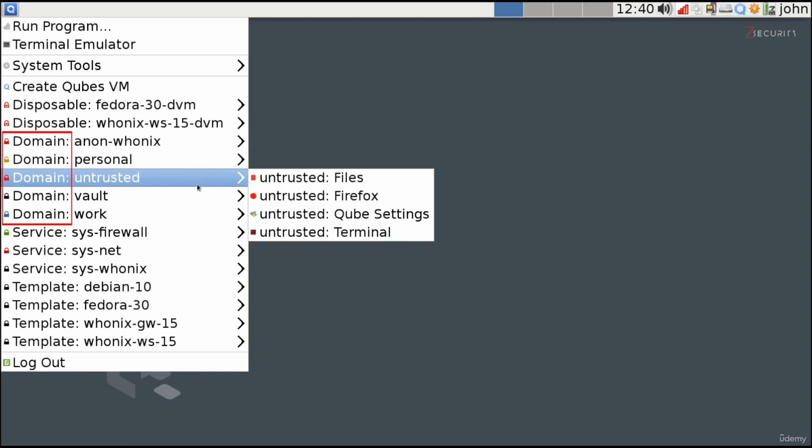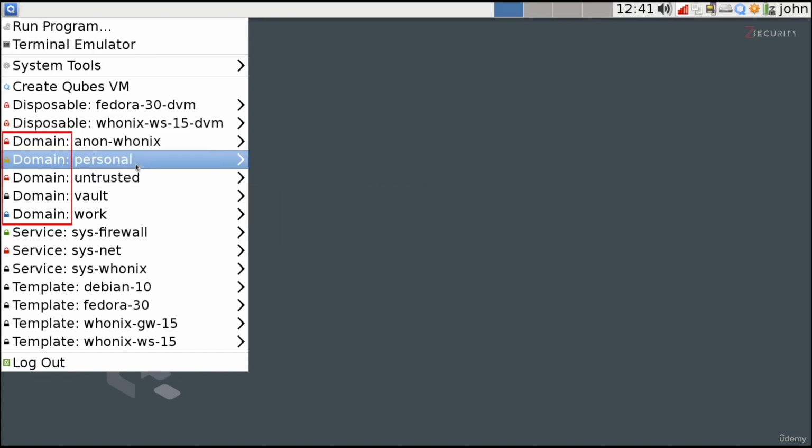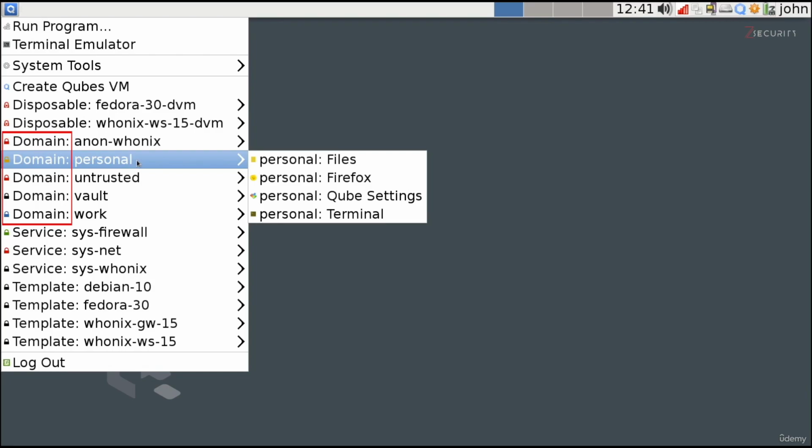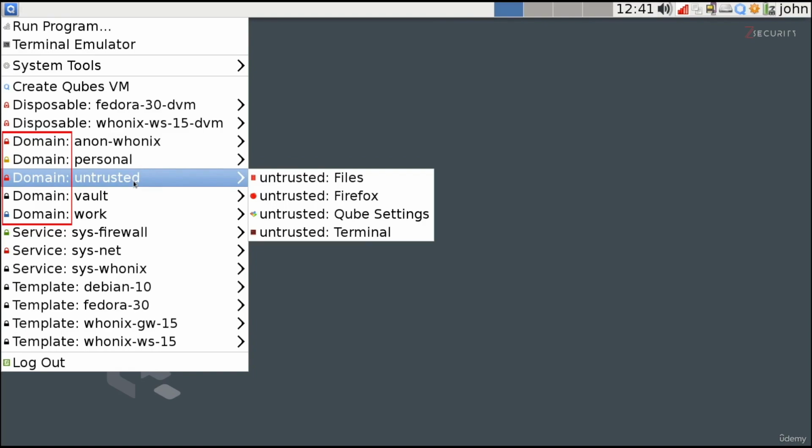You have an untrusted domain. This is a virtual machine that is designed for you to do untrusted things, for example, doing the normal web browsing. If you are searching for something and you're not sure if you're going to land in an untrusted website, then you can use this untrusted machine. Don't open your email or any accounts on this because it's untrusted. You're going to be doing untrusted tasks and opening untrusted websites. Therefore, even if this machine gets hacked, your personal data on your personal computer will not be compromised because they are two completely separate virtual machines.